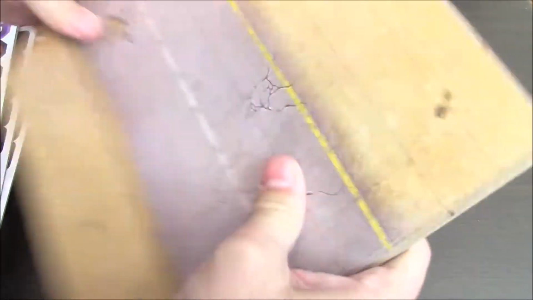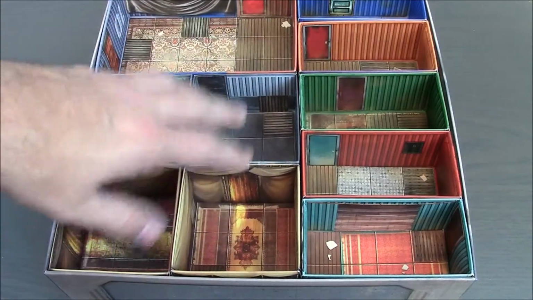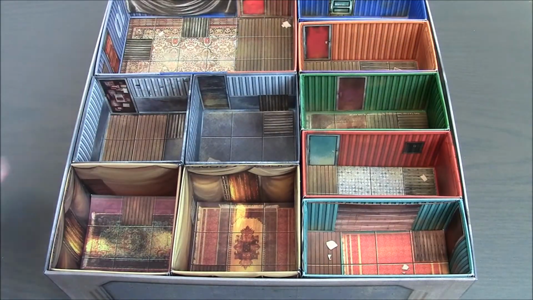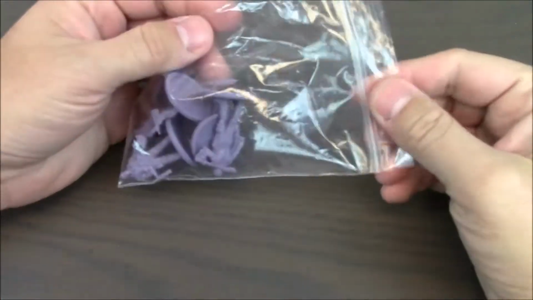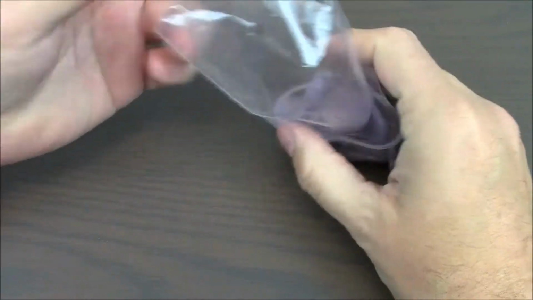We're going to go ahead and take a close look at the miniatures next. And just a quick note, I imagine once you punch out all those counters, you can use these as storage areas too, which is very clever. Alright, we'll take a look at each one of these bags individually. I believe the box said there's 20 miniatures total.